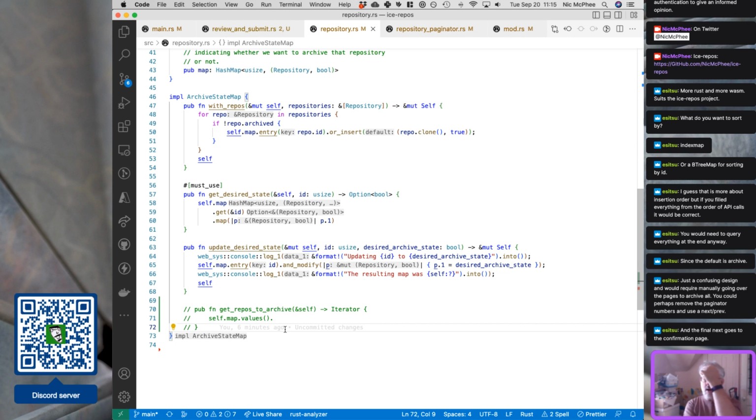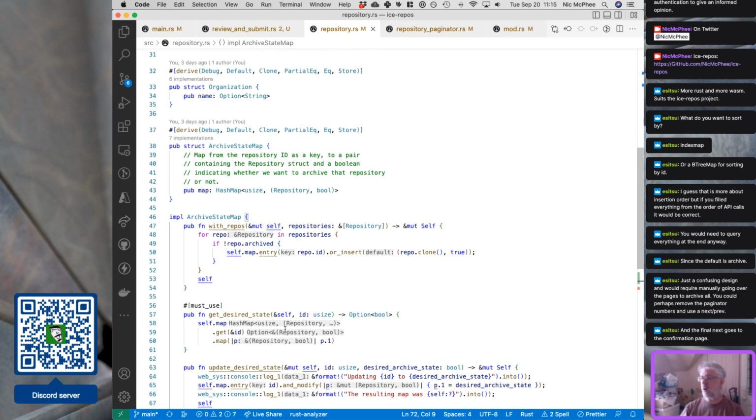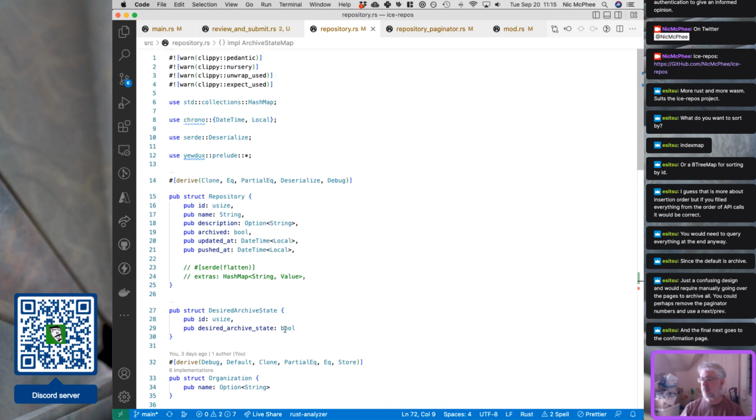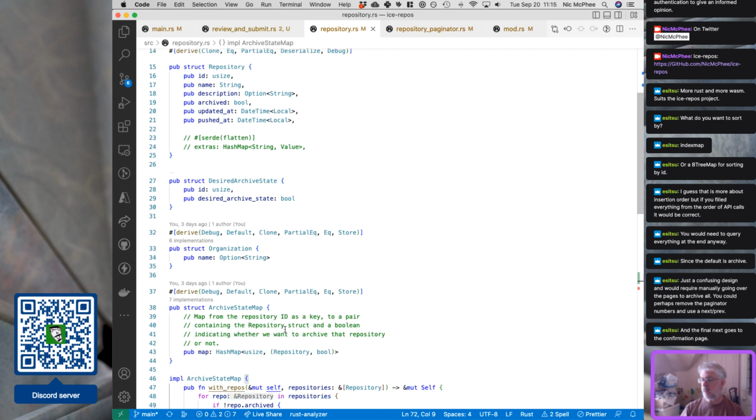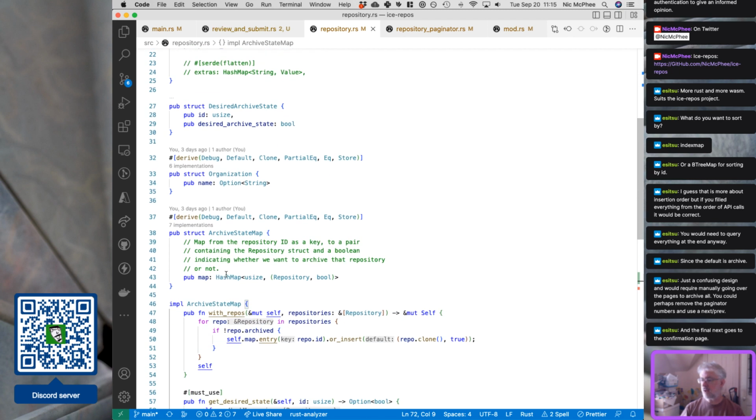And I think that I like the, oh yeah, right. So now archive state map needs to be not a hash map, but an index map.